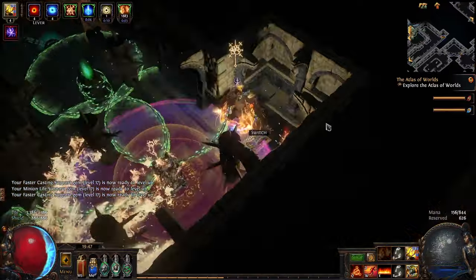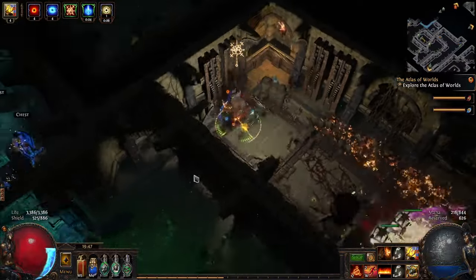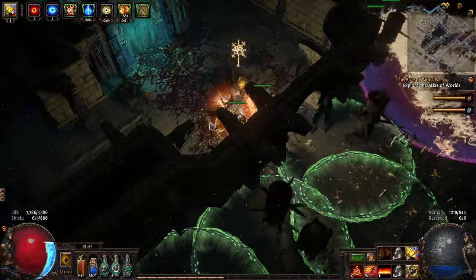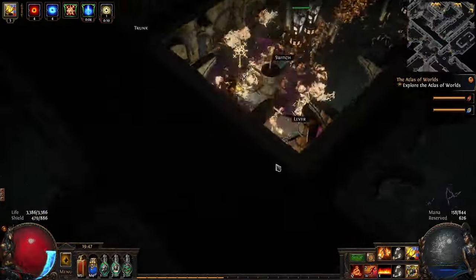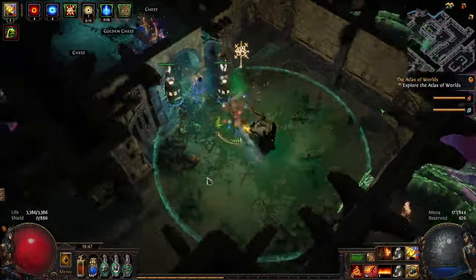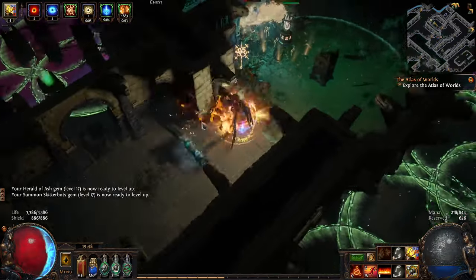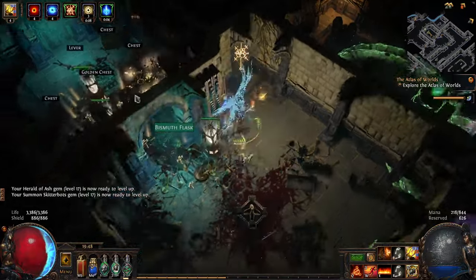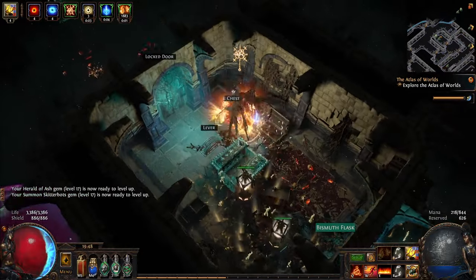Okay, I got that one. Got that. Gonna jump down here, grab that, push back up. Okay, good. That was enough. Maybe I should get knockback on my totems normally, because it actually seems really nice. There must be a golden door.